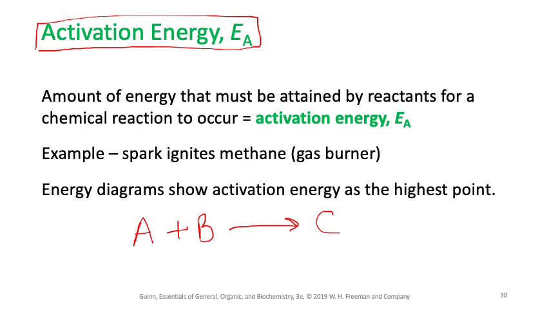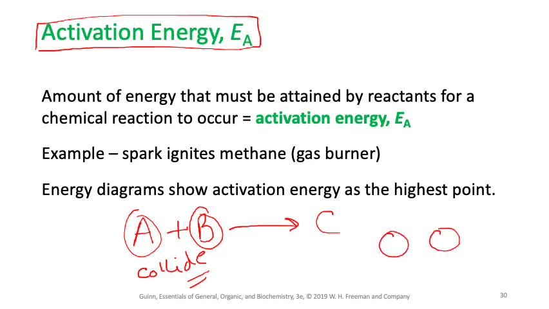These two atoms have to combine together, must collide with each other, right? Without collision between A and B, this reaction cannot happen, right? Sometimes the molecules or atoms may collide with each other, but you never get any product. Why? Because you don't have enough energy after collision, right? So just remember, when the atoms collide with each other, they must have a minimum amount of energy before these two atoms can combine in a reaction and convert into a product.